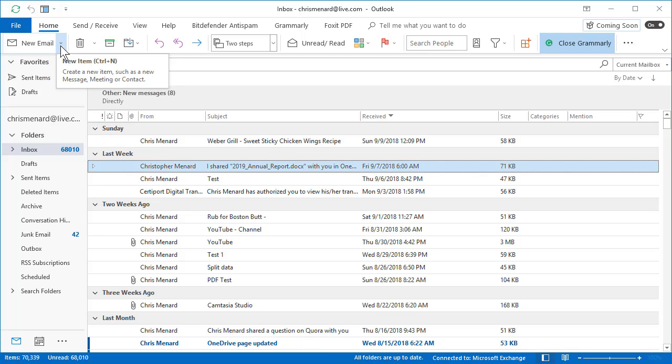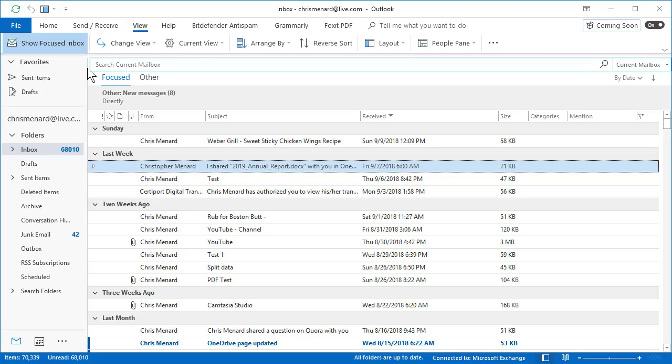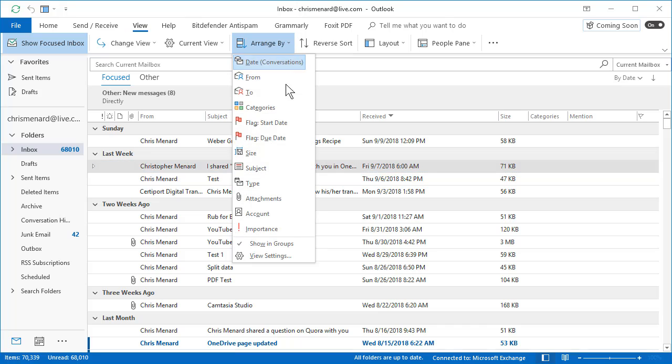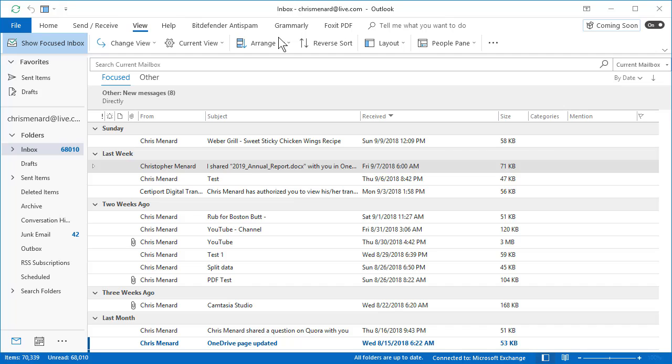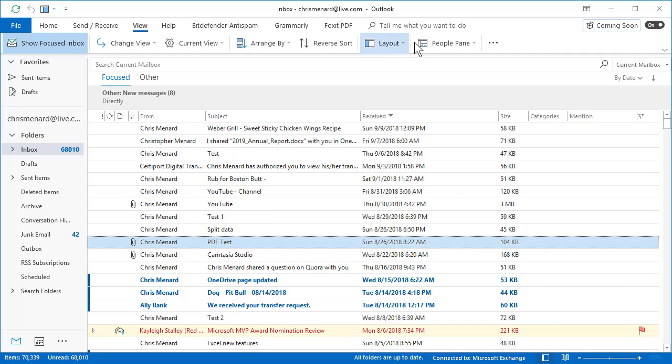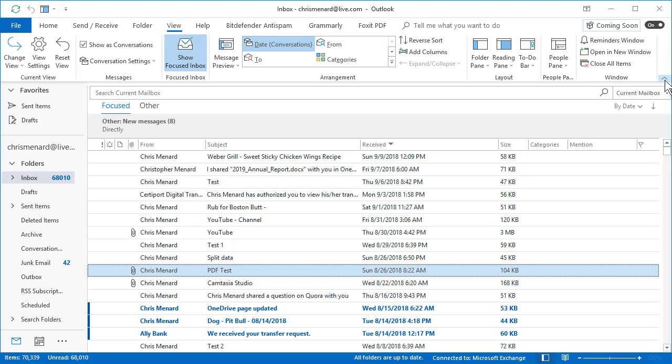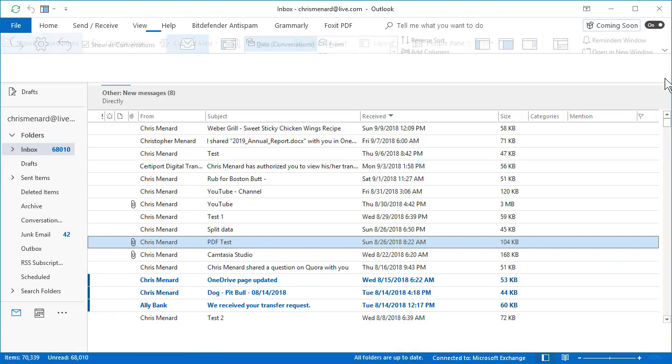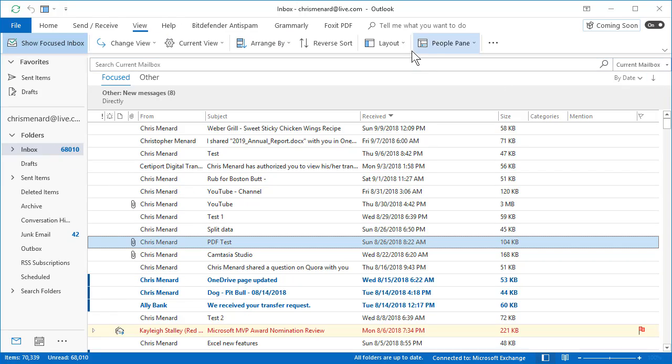If you recall, I just turned off Show in Group. That was on the View tab. There's that Simplified Ribbon. There's Arrange By. I'm going to turn off the Show in Group. So I'm actually excited about this. I kind of like the way it looks. It's a lot cleaner. And I'm going to go back to the default ribbon. So that is called the Simplified Ribbon. And that should be out in the next couple months.